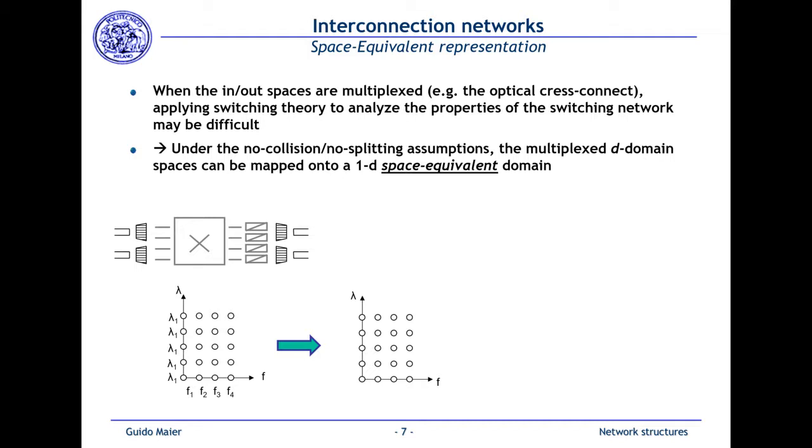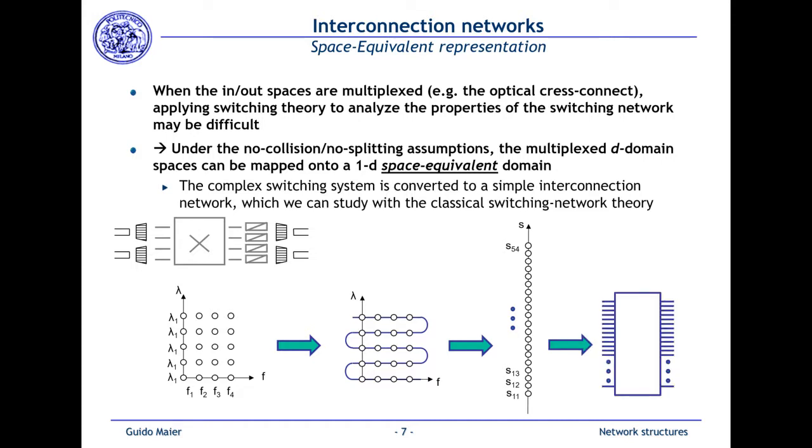If you take this multiplexing domain, which can be either the input or the output multiplexing domain, you see this is a discrete domain. You have only a finite set of possible combinations of wavelength and fibers. So you can count all the possible combinations, for example, in this way, starting from the top or from the bottom, and then you can easily map this space into a single dimension. In this way, you create an equivalent of the multiplexing input and output domain.